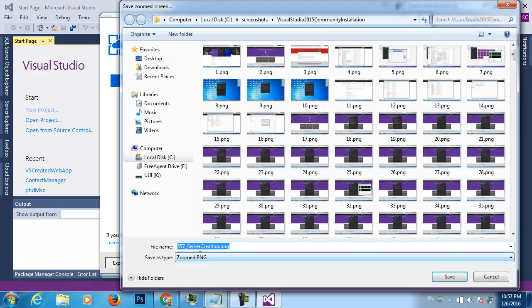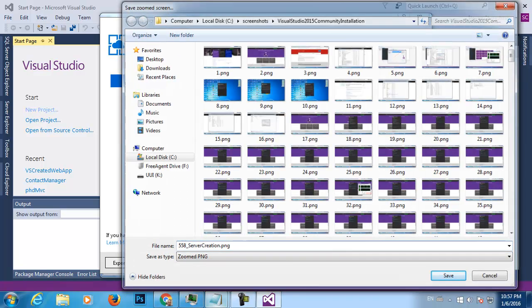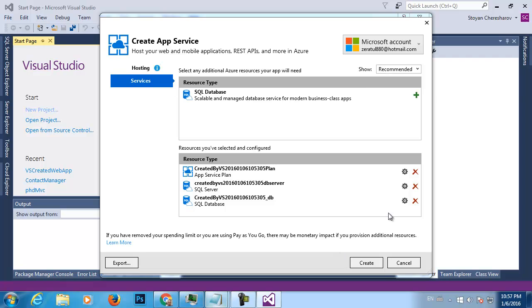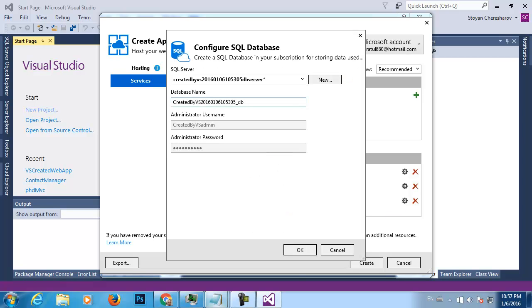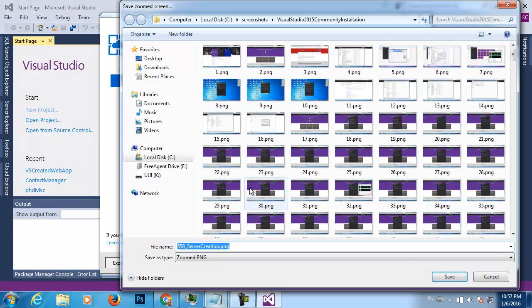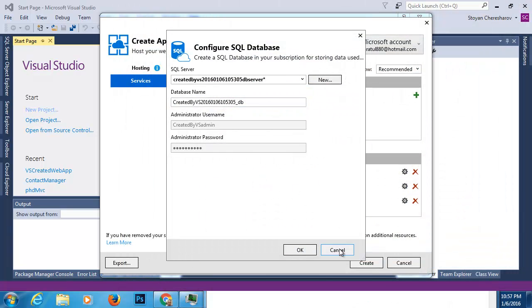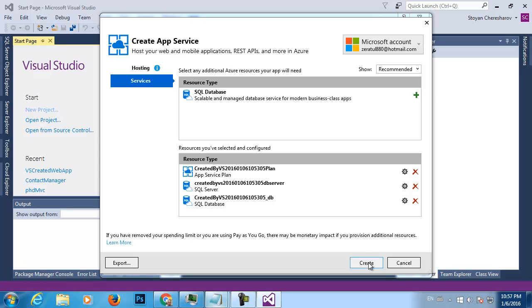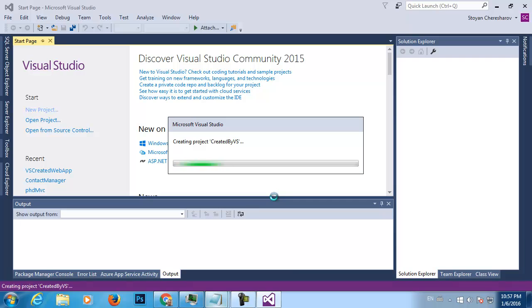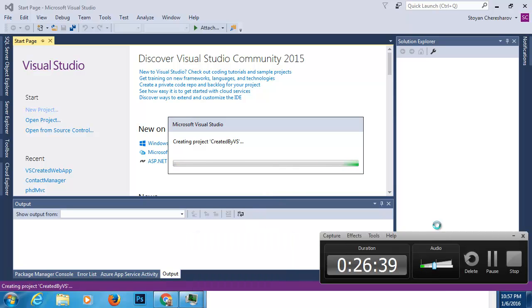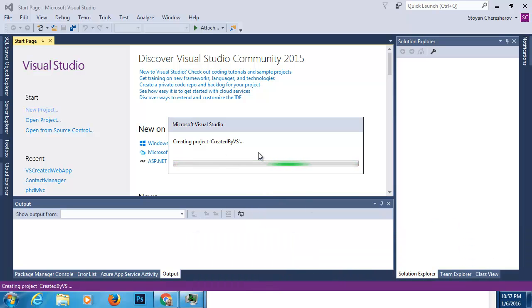I may make a blog post about that because the interface right now looks different. I don't know, maybe it's easier, maybe not. But I'm ready with that, and I'm gonna say create. And this time I'm gonna leave this running, even though it takes a little bit more time.